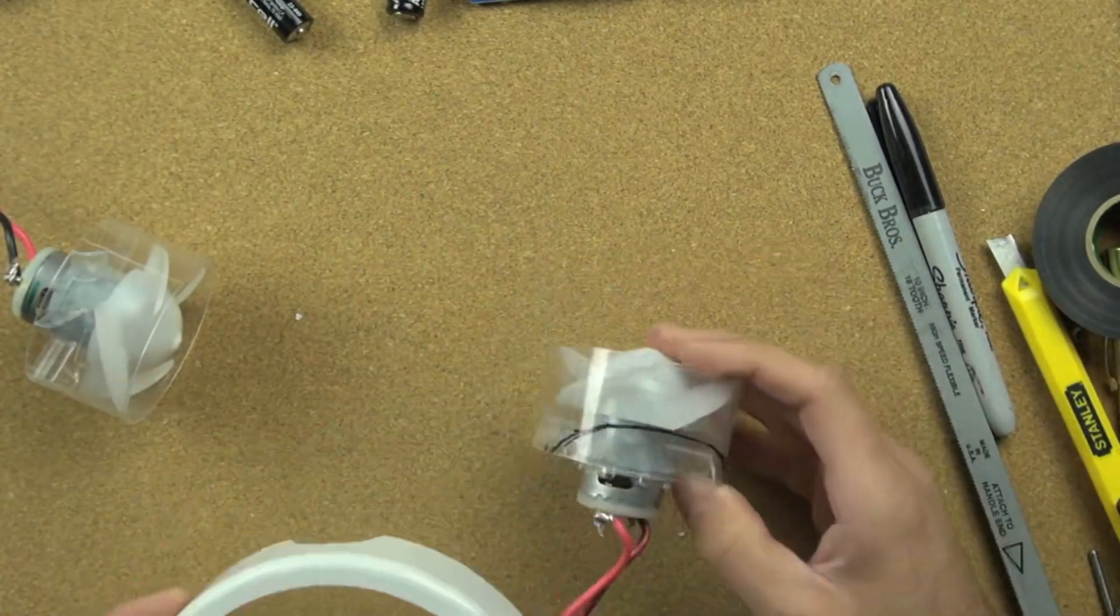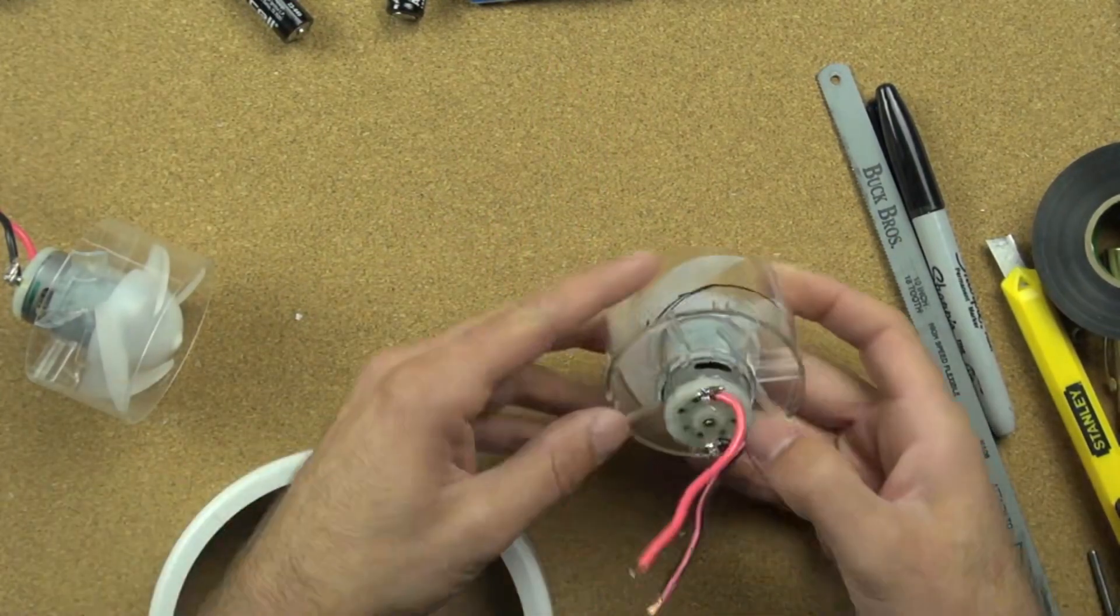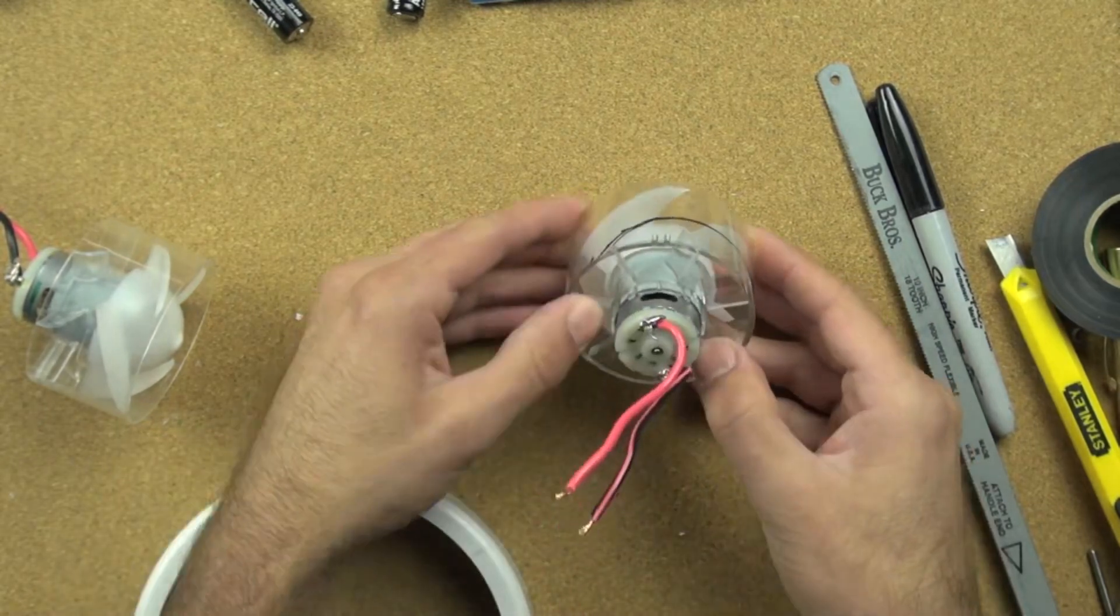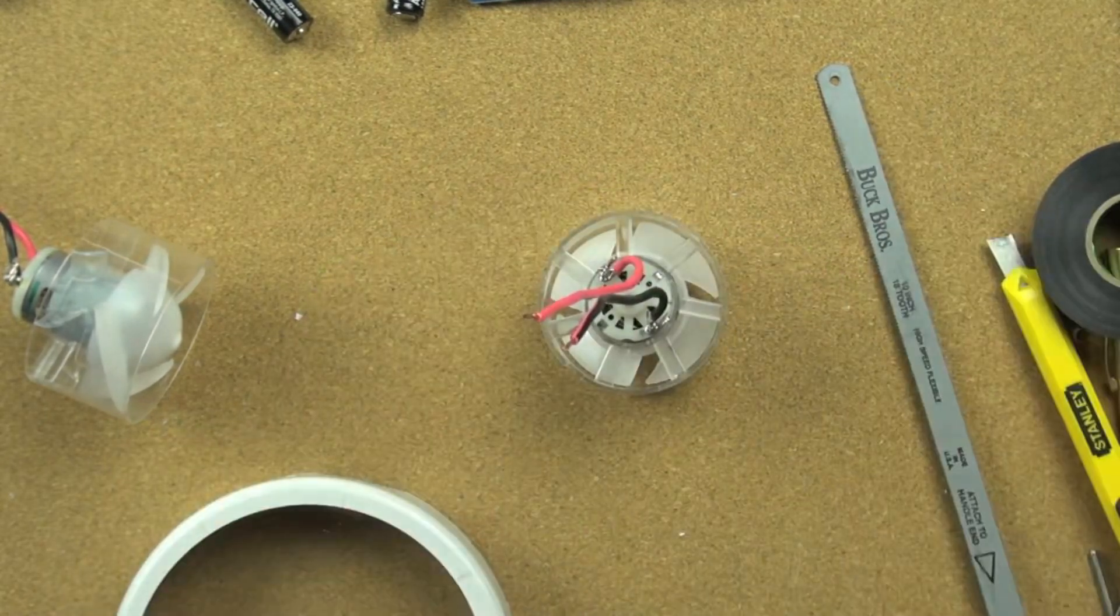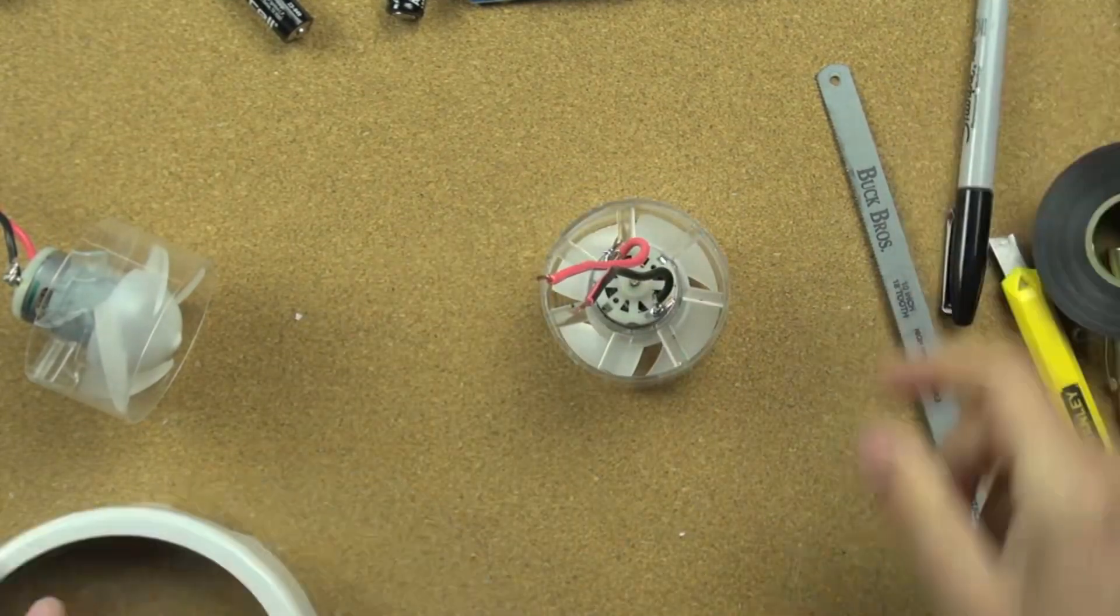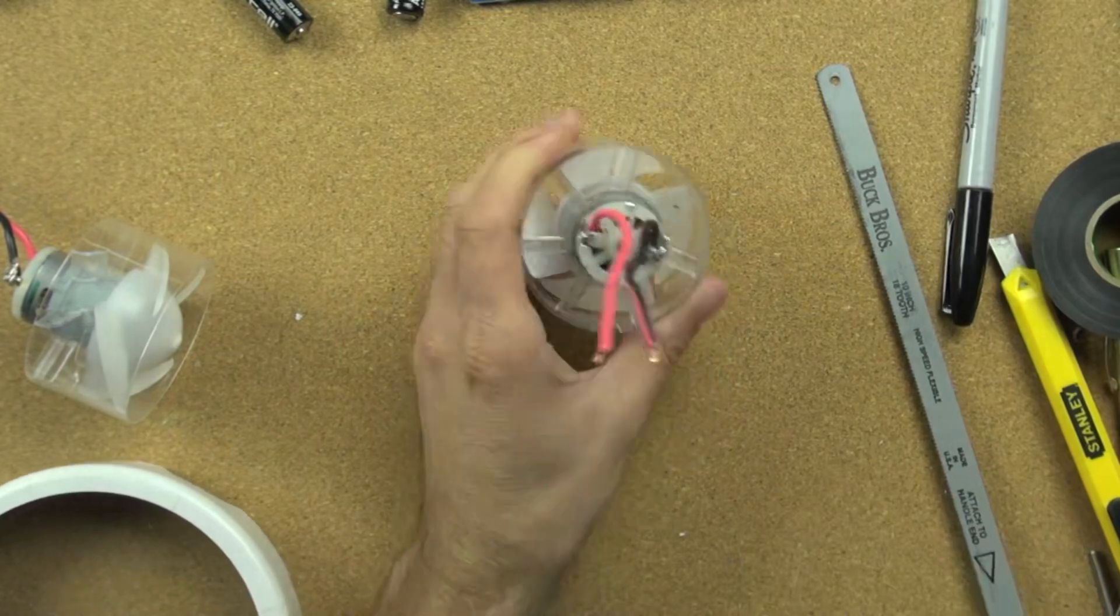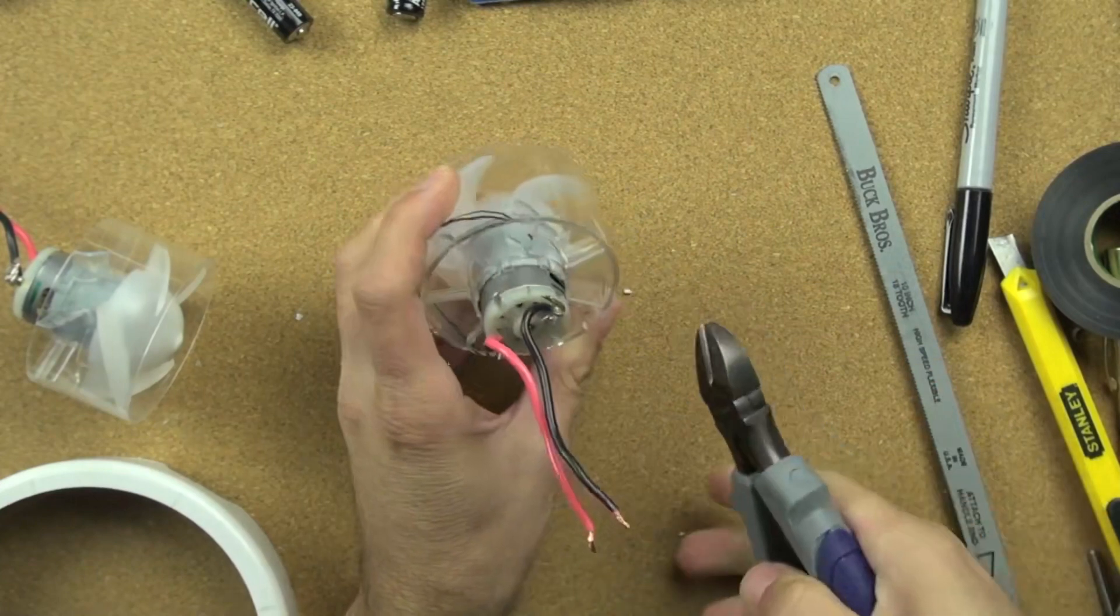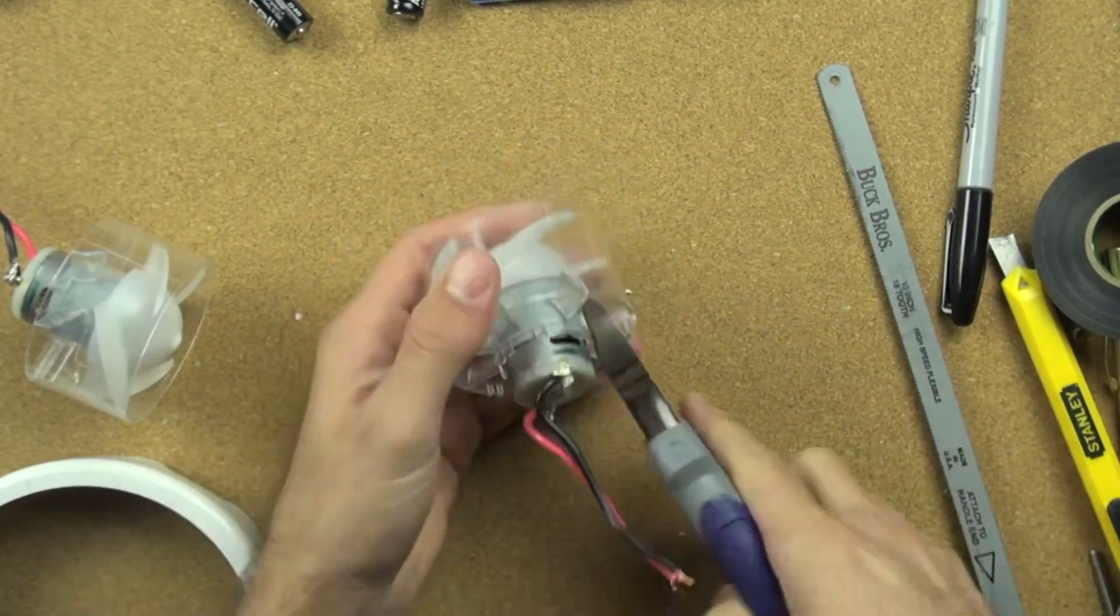The fan is acting like our wheel, and in order for it to move the craft forward we have to remove the bottom part of that outer housing around the fan, the clear plastic housing. We're going to remove two of the vanes on the bottom and three on the top. The two that we're going to keep we just marked with our Sharpie. We're using our nipper pliers to snip those off.